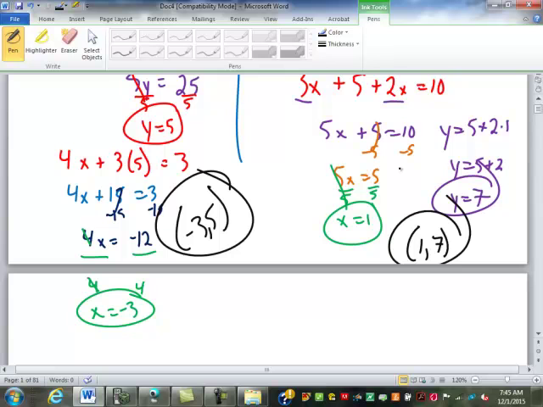3 variables for 2 equations? Nope. Like if you only have 1 variable, you only need 1 equation. 2 variables, you have to have 2 equations to get a specific answer. 3 variables, you have to have 3 equations. I will at some point give you 5 variables. That won't be great. That'd be like an extra credit question. But it'll be for fun just to see if you can do it. Why not?